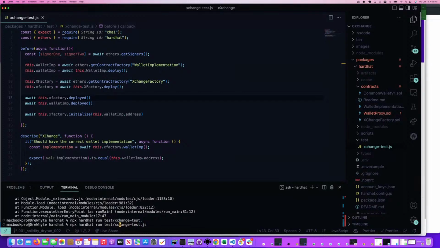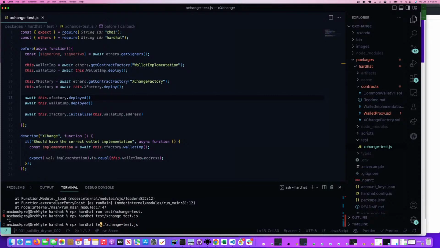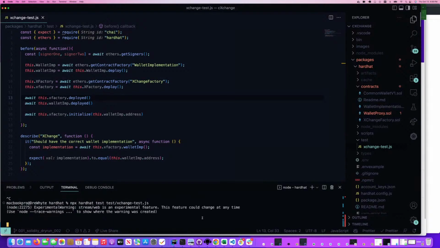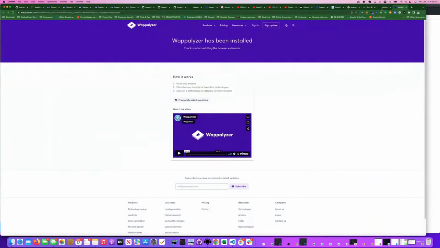No, run is not supposed to be there, so gbmp add tests. Yeah, that's why it can't get that. Yeah. So here we have our test passing, because we confirmed the implementation contract is exactly what it's supposed to be. So let's go to the list of what we want to do.